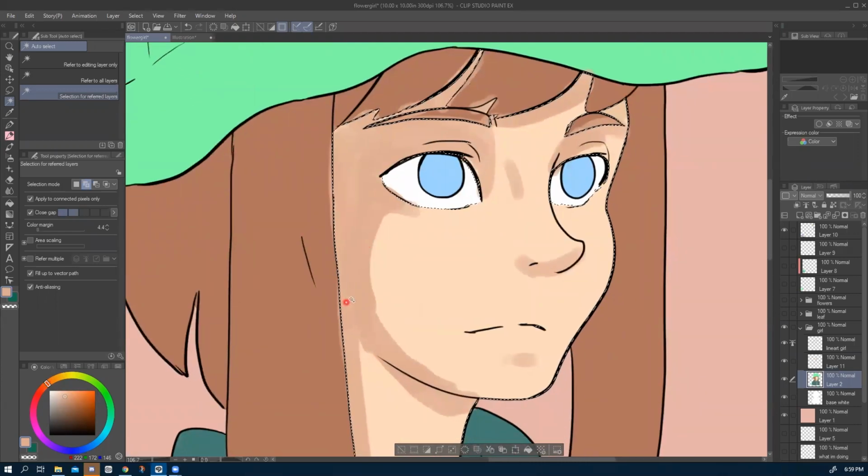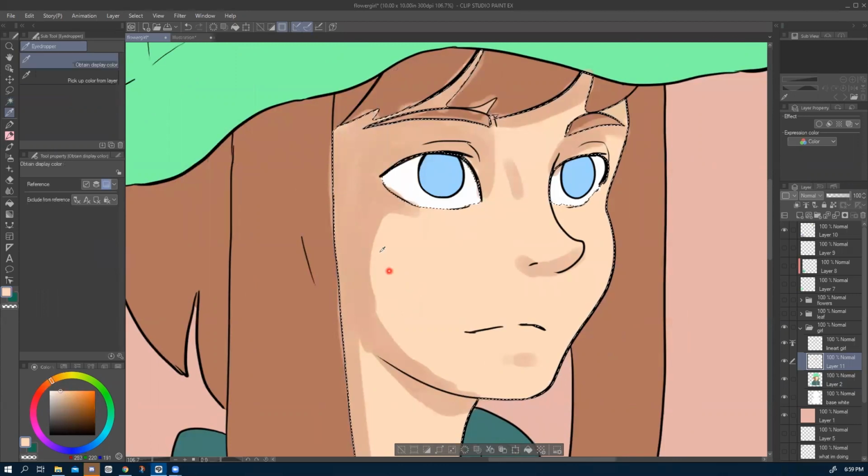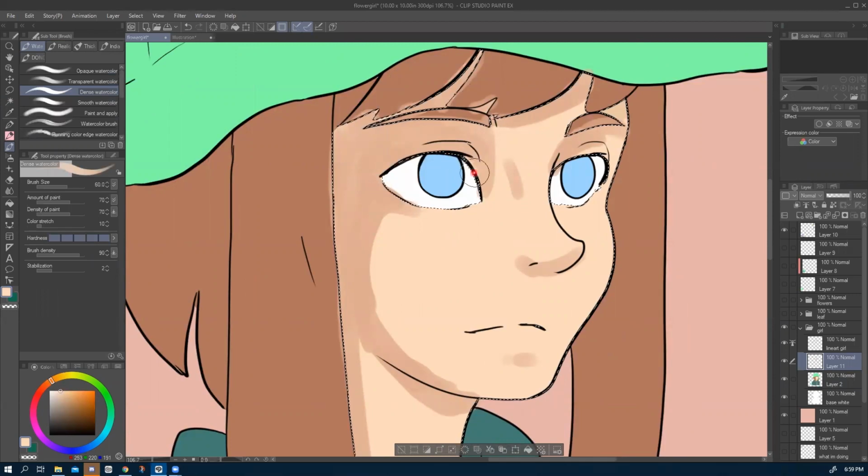And that'll help me keep restrained within where the skin tone is. And go back and I switched to the lighter color to add that back in here because it's too harsh.